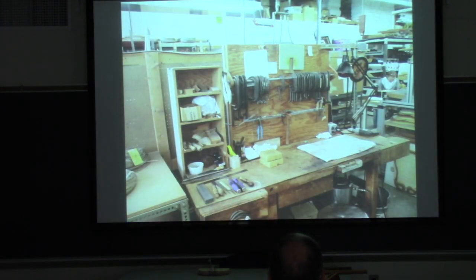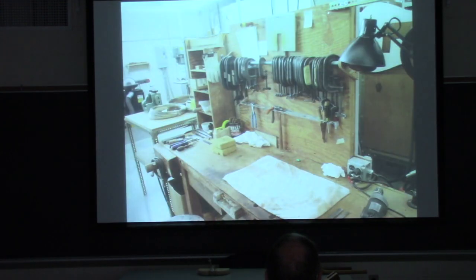Okay, this is the neck pulling station at the Martin repair shop. I love these old benches. These are going back to North Street. There's just a few of them left. They're kind of cool. This is where they pull the necks and the bridges. Here's another view of the same thing. You can see the infrared lamp right here on a swivel.